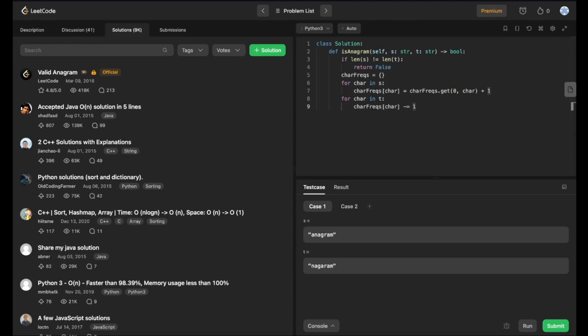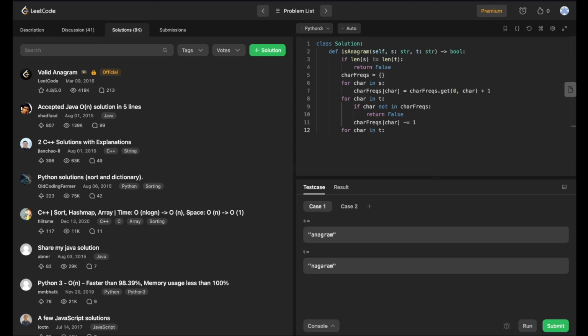But before that, I need to check if this char is contained within char freq, because if not, we need to return false. This is because if these two words do not have the same letters, they are not anagrams. Then we need to iterate over t one more time.